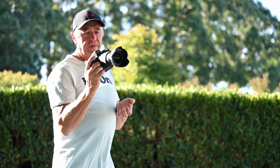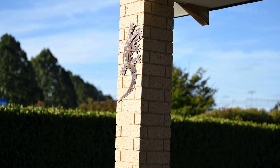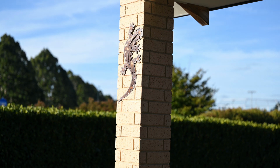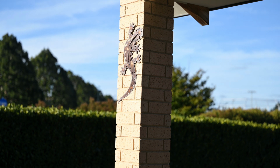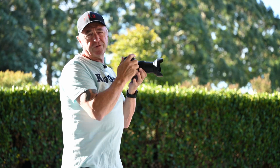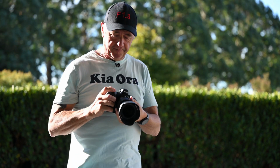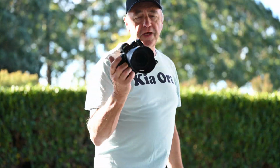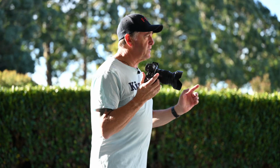Right, so I've got the camera without the filter in it at the moment. So I'll just take a little photo of this ornament thing we've got up on the wall up here. It's f4, ISO 100 and 1/1600th of a second. Now I'll go inside, put the filter in, come back out and take another photo of the same thing. So now that I've put the filter in front of the sensor, I shall take a photo, same photo as I did before.